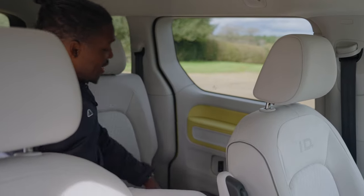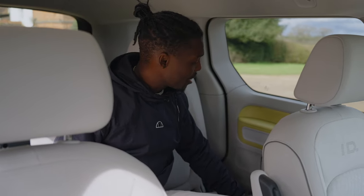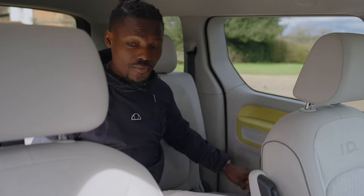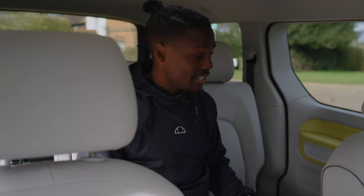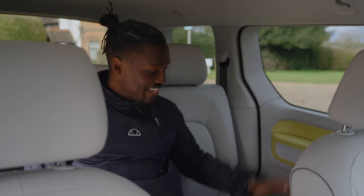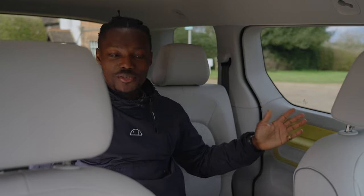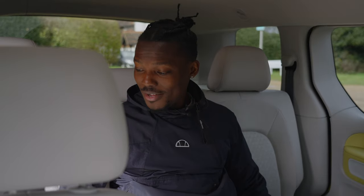One more thing — the amount of space you also have in the door card. You've got plenty of space — you can store cups and whatever you want there. There are USB-C ports on either side as well. So as a passenger, I've got USB-C ports for charging my devices, and on that side as well. They're pretty fast — I've got a Samsung Galaxy S23 Ultra and I plug it in and it charges super quickly. You also have grab handles to make sure you're secure, and the seats are nice and soft. It's all sustainable, recyclable materials, which is really cool.